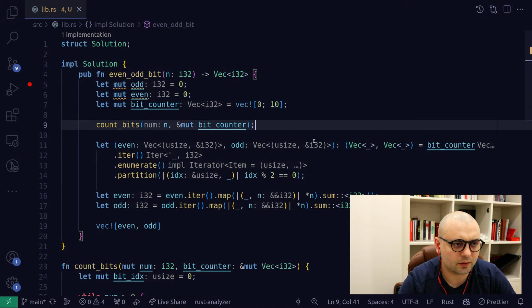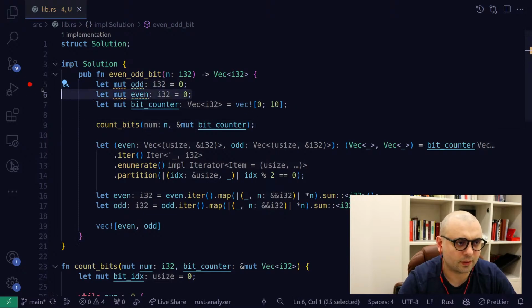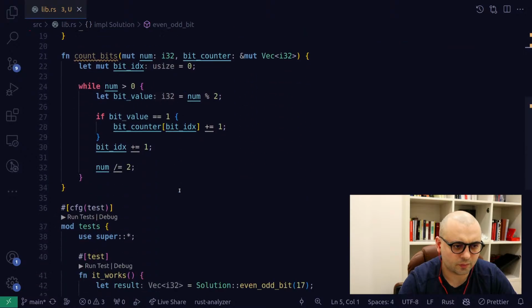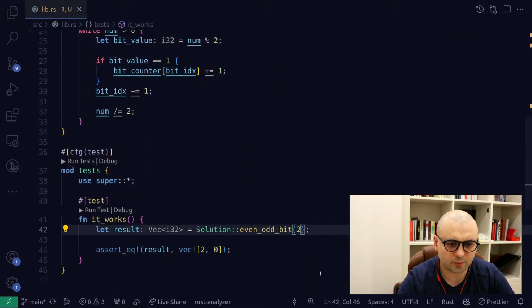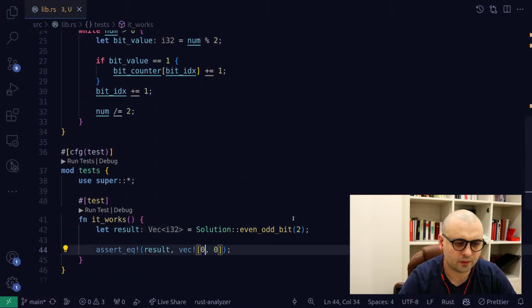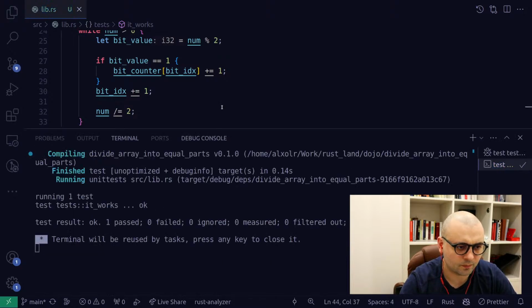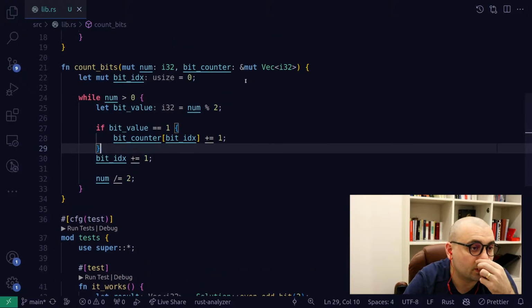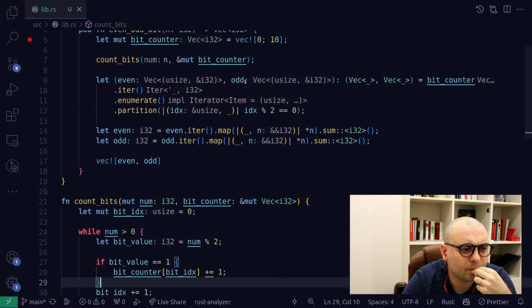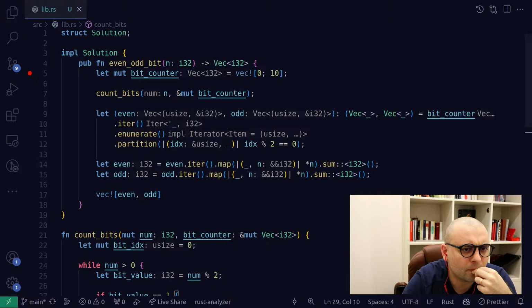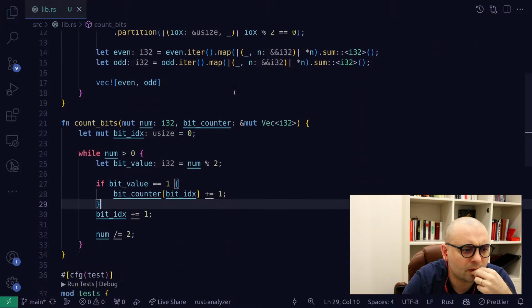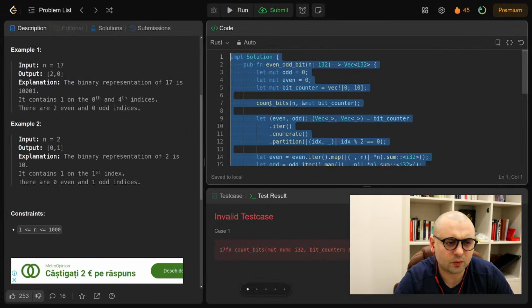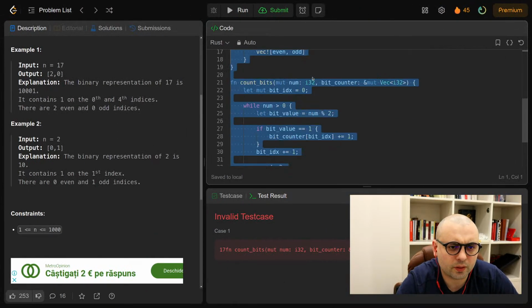Maybe there is, yeah, I don't need this. Yeah, let me check this example. So what happens when we put 2 here? 0 and 1. Oh my god, what's going on? So it does work here, but doesn't work there. So why?